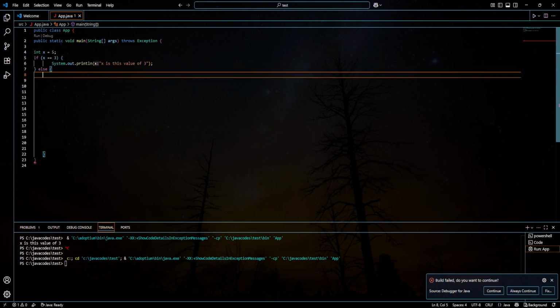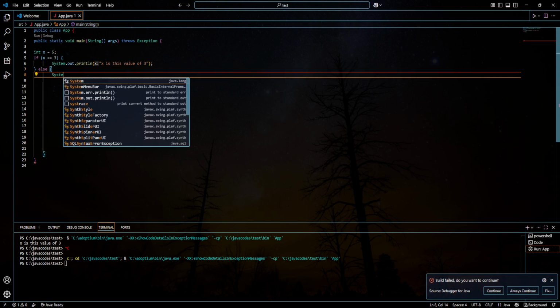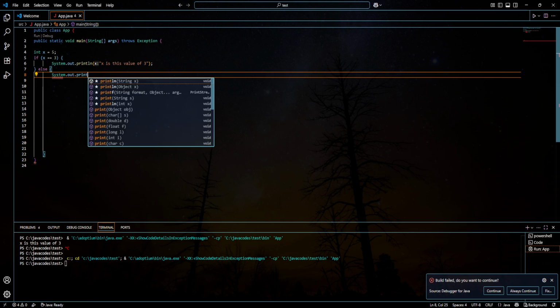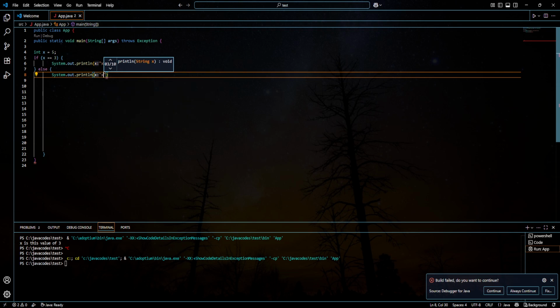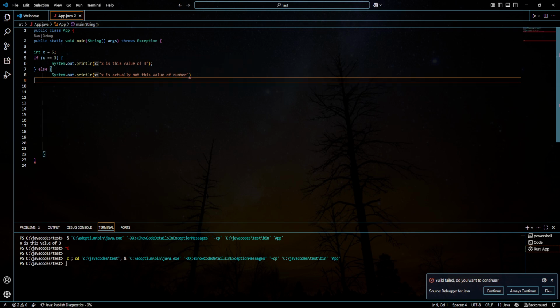Then we will provide our program a system.out.println message, and we will give it x is actually not this value of, let's say, number, whatever, it doesn't matter. It's subjective to each their own. And we must make sure to close this with a close bracket.